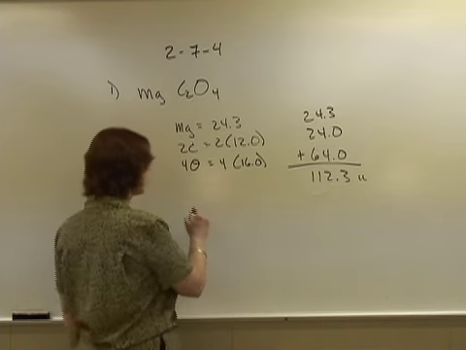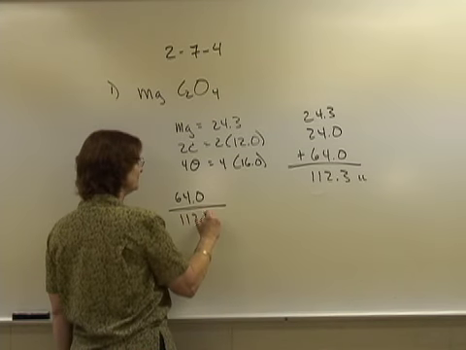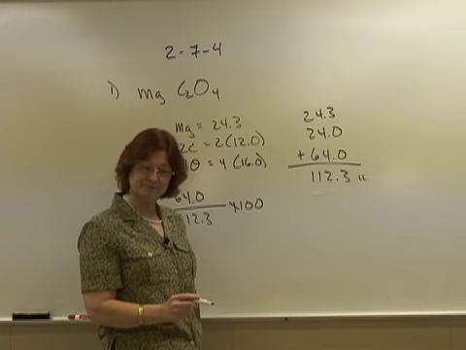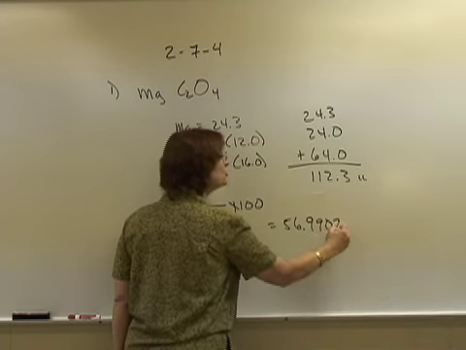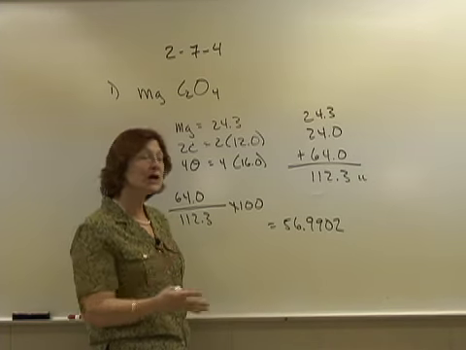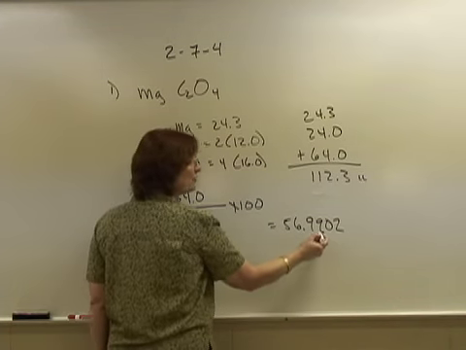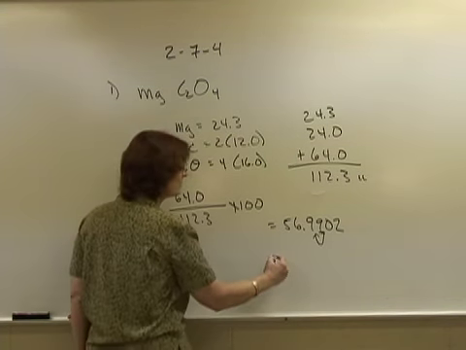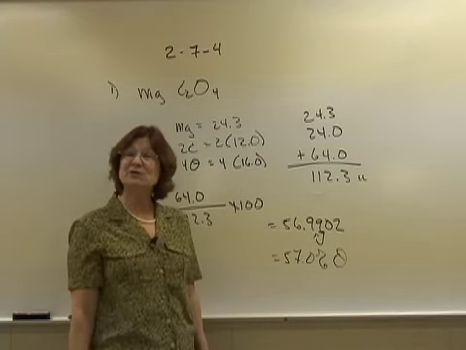Then I take the mass of the oxygens and divide it by my total mass times 100. And this number comes out to be 56.9902. I always take percents to the tenths place, just like I take my atomic mass units to the tenths place. Therefore, I look here at the hundredths place to determine how I round this. Well, the 9 rounds up, and therefore it becomes 57.0% oxygen. And that's how I do a percent composition.